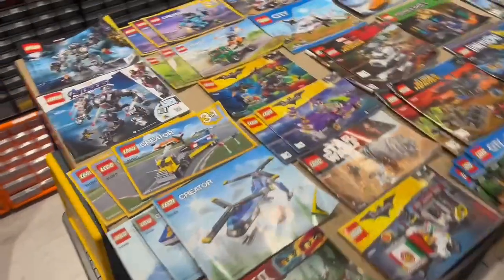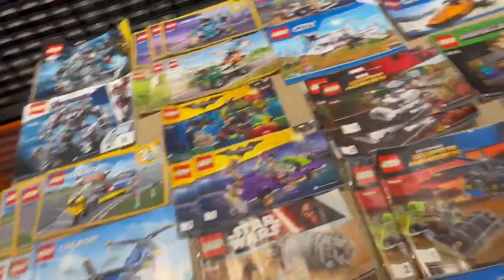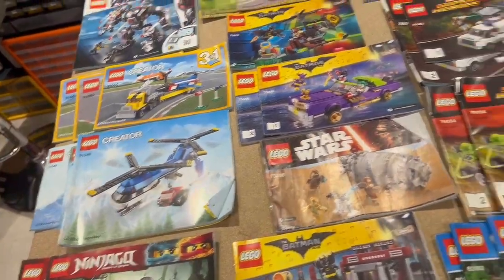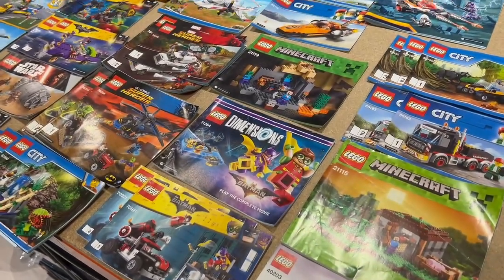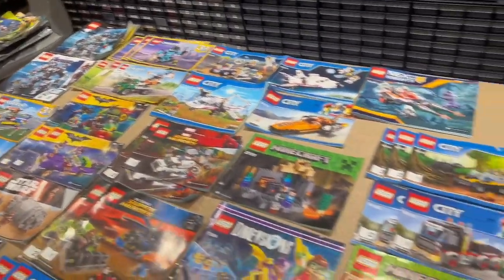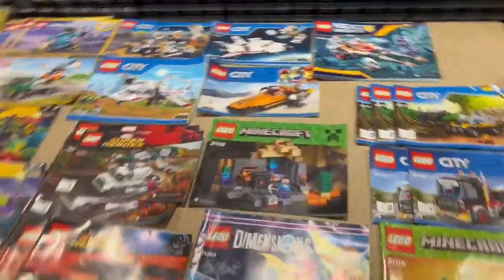Within 10 minutes of having that on Facebook in the lug meet group, they've all gone. One person so far has requested the helicopter one, that one. Presume that's, he said the helicopter one, so I presume it's just that one. And then someone else has said they will have everything that's available after people have picked what they want. So anyone can choose what they want, and then he'll take the rest because he wants to try and make some of the sets up using his spare parts and then use the rest for inspiration. So that's great. Saves them going in recycling, and it, you know, helps a couple of people out.